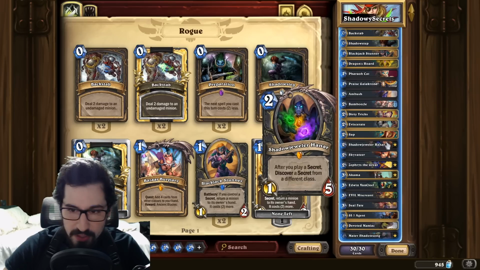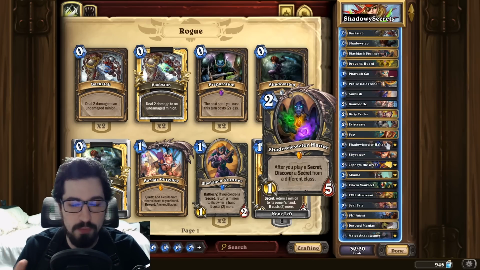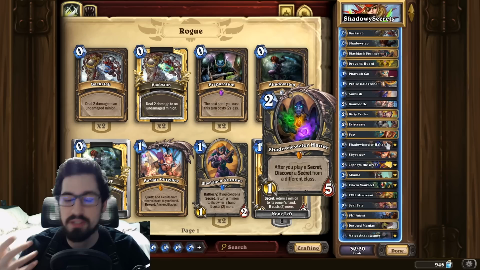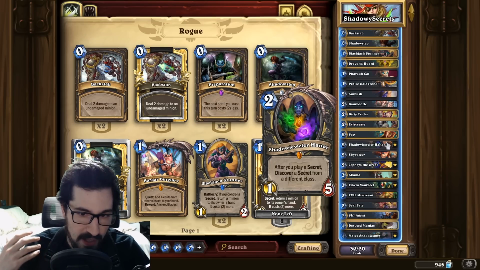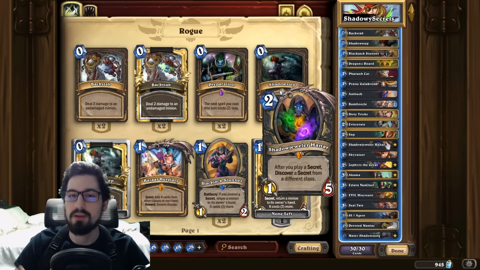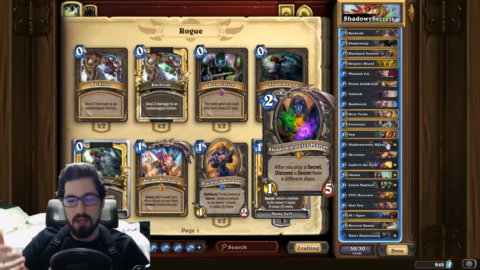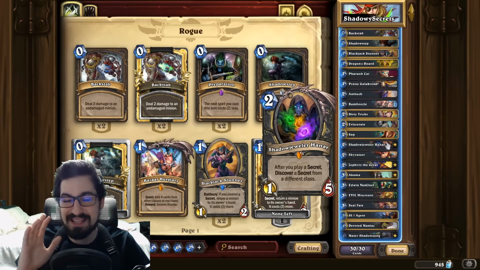Card's just nuts. Moving to Shadow Jeweler, this is one of the new rogue legendary minions. Super good card, a 2 mana 1/5. So 1/5, huge in stats, very hard to remove for most decks in the early stages of the game. And after you play a secret, you discover a secret from a different class, meaning you can get Paladin secrets, Mage secrets, Hunter secrets. So depending on the curve and what you're looking for, this card's stupid value. This card is so good.